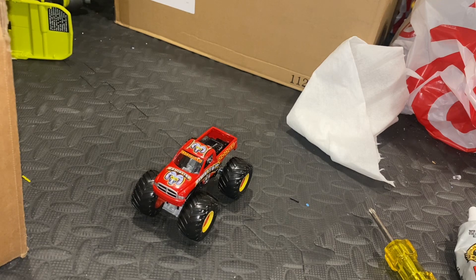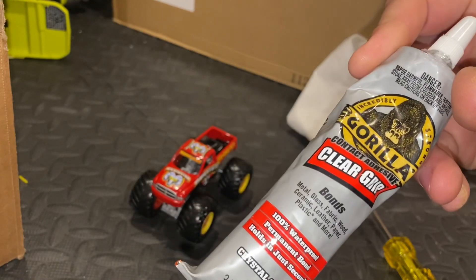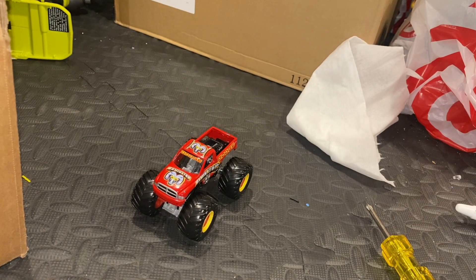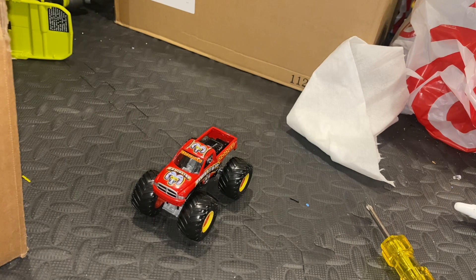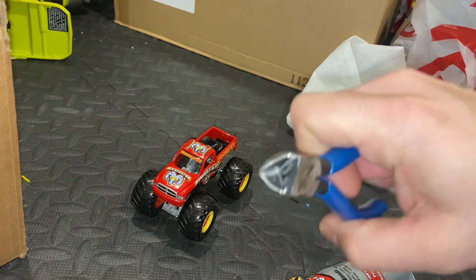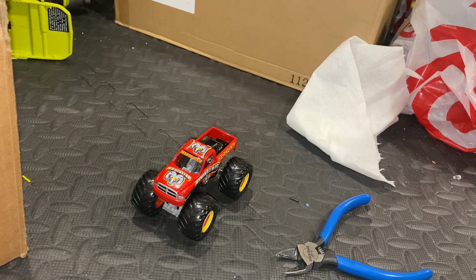Now you know how to do Muscle Machines — it's pretty easy, all you need is the right tools. This Gorilla Glue is just amazing, it holds anything — it's unbelievable. Now that it's heated up, that thing is on there, and you'll see Raminator out in action — we're going to race this truck. If you have any questions leave them in the comments. All you really need is a screwdriver, glue, and some kind of snips — preferably parrot nose, but any snips will do. That is your Muscle Machines to Spin Master chassis swap — it's that simple. Thanks guys!